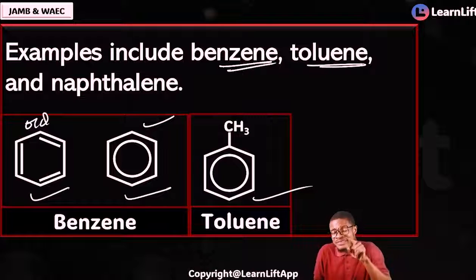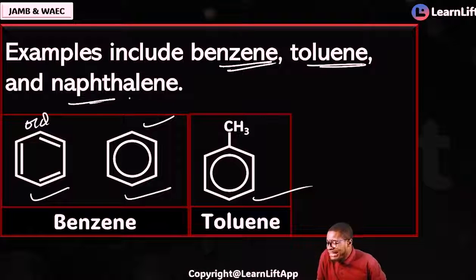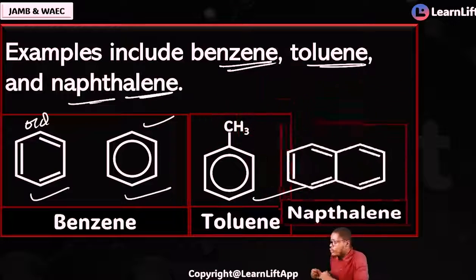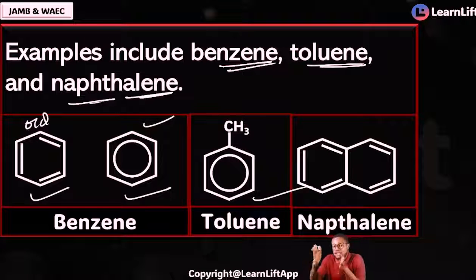Your naphthalene, this is the structure for naphthalene. It's just like you're carrying two benzene, joining them together. But the only difference is there is no double bond. Now, one has 3 double bonds inside. The other one has just 2. Look at it well and look at the structure. It is like this. This is how we draw it.